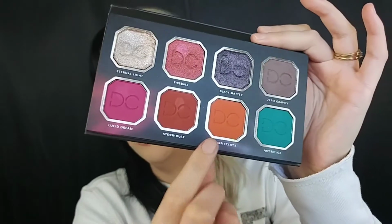Okay, now I think I'm going to work on the lower lash line. I'm going to start with the shade Lunar Eclipse. And I'm going to run that kind of low. It's going to look crazy while I'm just placing it down, and then I'm going to blend it out, I swear.